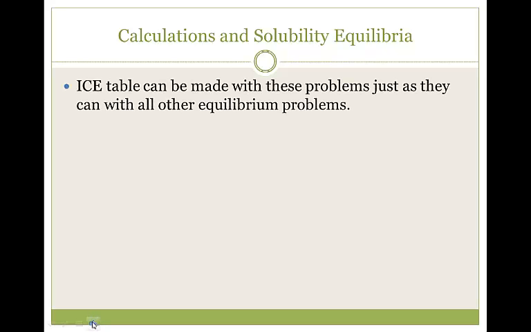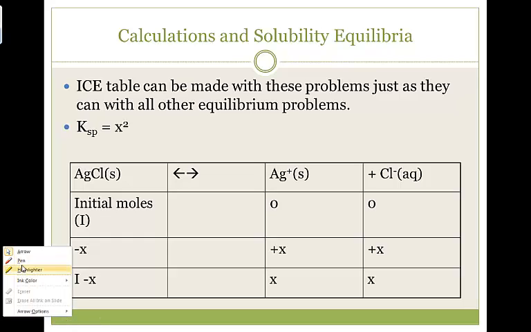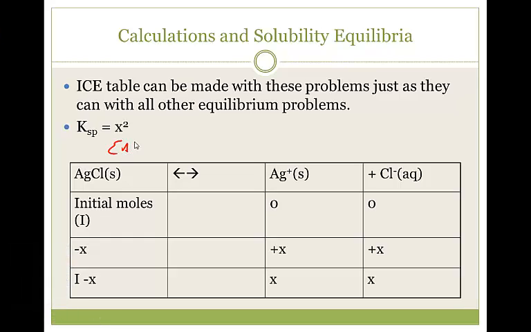So something that we're going to have to do with these is write an ICE table. So what you can get here is, here again, we've used the silver chloride as an example. We do not care about our salt here, but this is very important over here. Once again, because we have no coefficients, we just get a value of x here in this ICE table. Now what you're going to do is then place that into the KSP expression. And since the KSP expression for this one was just the silver ion times the chloride ion, it becomes x times x, or x squared.